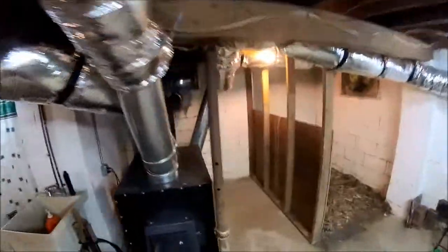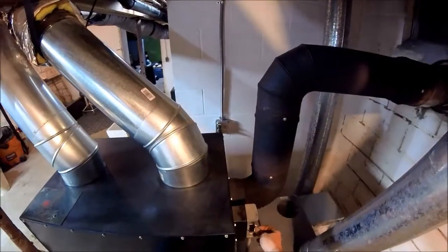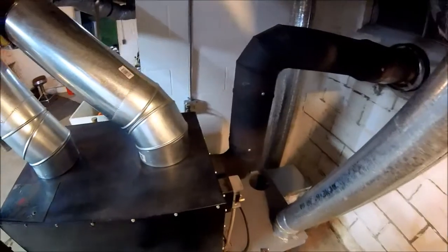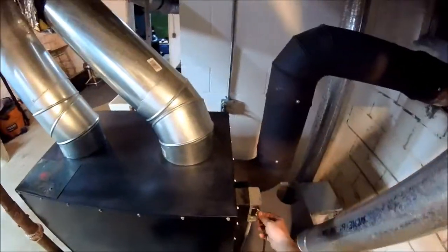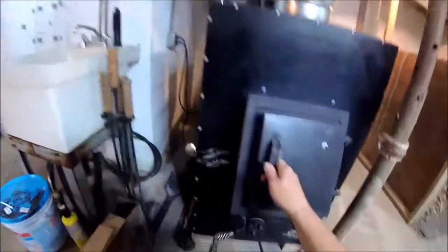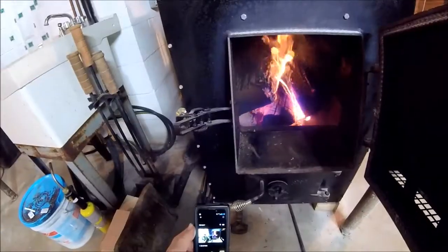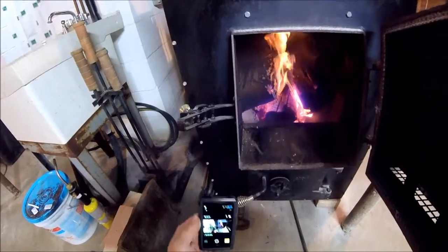Yeah, she's starting to warm up. This blower, okay, it's thermostatically controlled. It'll kick on and off as needed. I think that needs to be pulled out. That's in auto mode. Let's see what she's doing. First fire of the season. It looks purple on the camera.